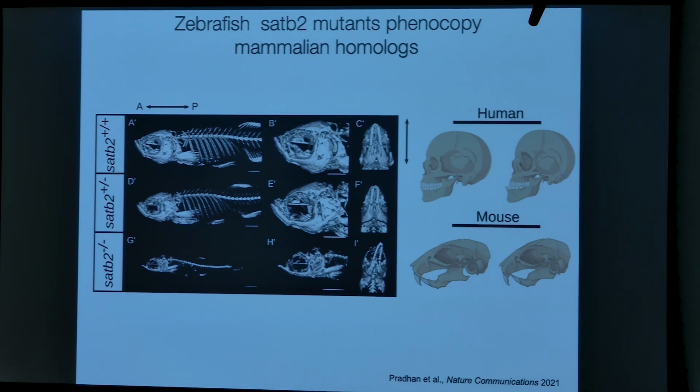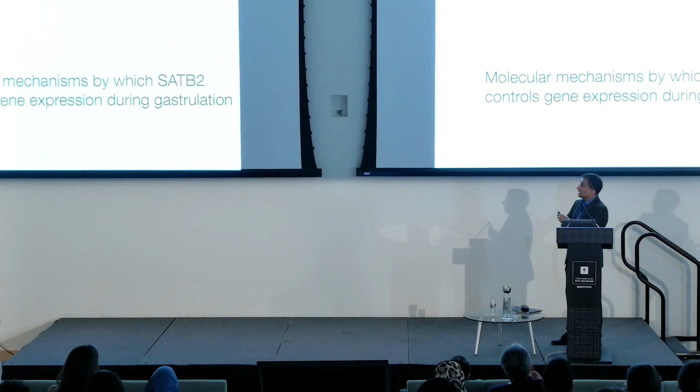And very interestingly, what it recapitulated is a defect that was known in humans as the cleft palate phenotype. Okay, there's a cleft palate in humans because of SATB2 mutants. Similarly, you see that in mouse also, and exactly the same defect was captured in the SATB2 knockout animals. You can see this is a micro CT image. Wild type is 3 times the size, with smaller skeletal structures, and most notably, you see the protrusion of the jaw and the cleft here, which recapitulates the phenotype in the humans and the mouse model, suggesting that now we can use these fish to understand what are the defects that give rise to the molecular changes.